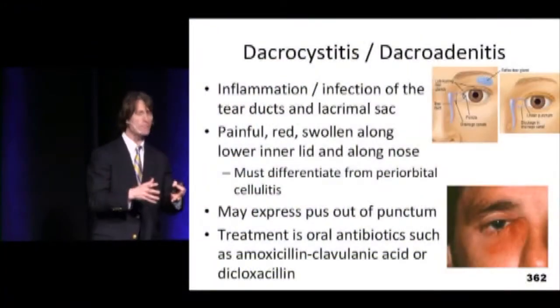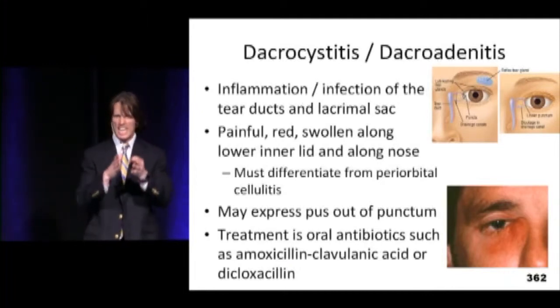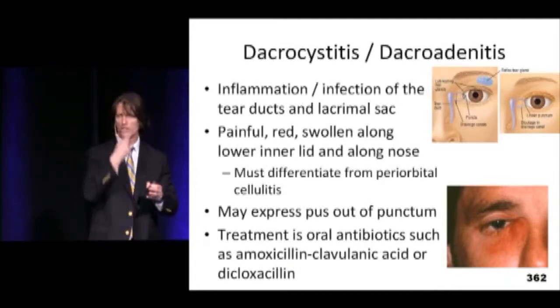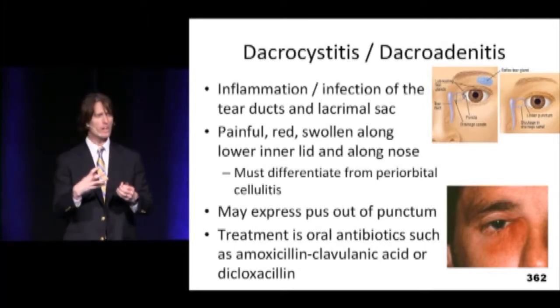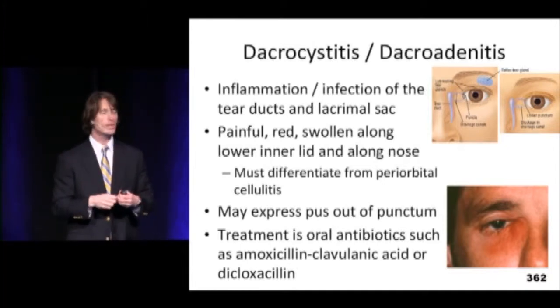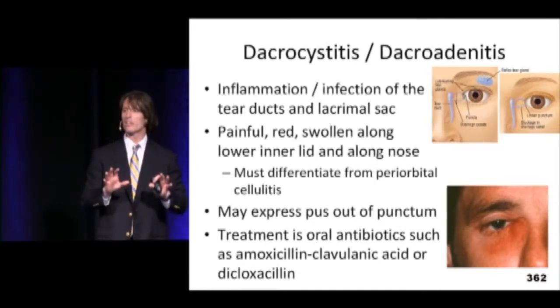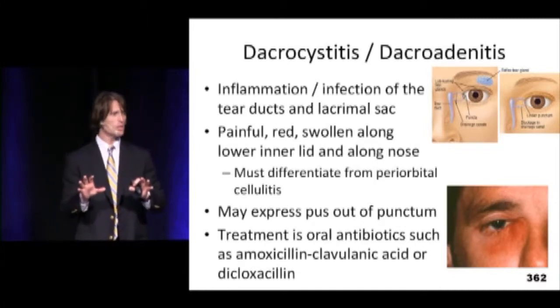Okay, dacryocystitis and dacryoadenitis. Dacryocystitis is an inflammation and/or infection of the lacrimal sac. Adenitis is the same, but with the lacrimal gland. So cystitis, we talked about where the sac is: inferior medial, right by the nose. Red swelling and tenderness. You don't want to think this is a facial abscess and start working into this thing with an 11 blade, because you're going right into the lacrimal sac. Don't do it.